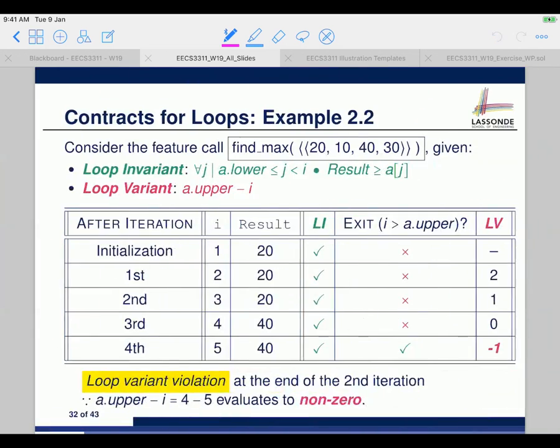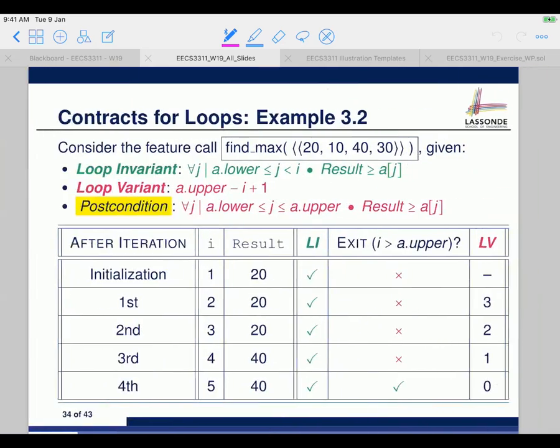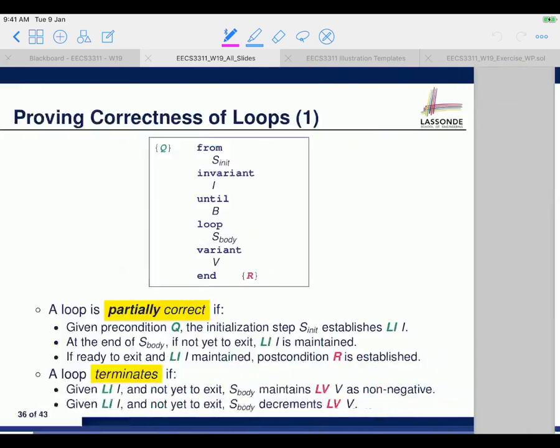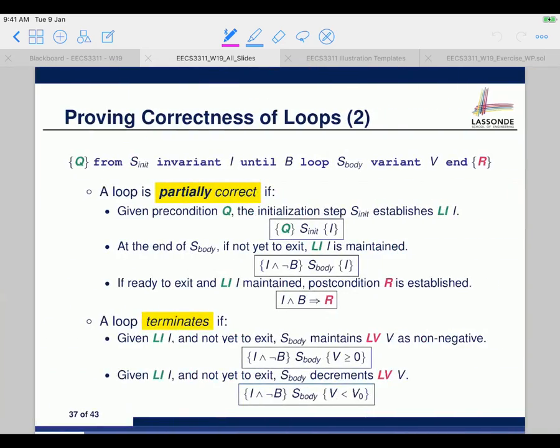And then we also get things like this. Let me just show you. It's pretty much the same slides as your section. If you want to prove the correctness of loops, there are two things you have to prove. One is about termination. If you want to prove termination, you have to prove the two healthiness conditions that we talked about. Of course, you don't have to memorize the rules. Feel free to put these rules on the data sheets you are going to bring on Friday.